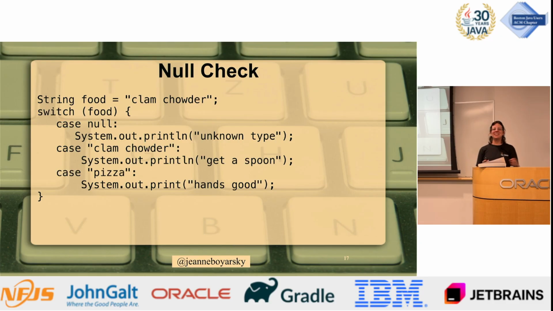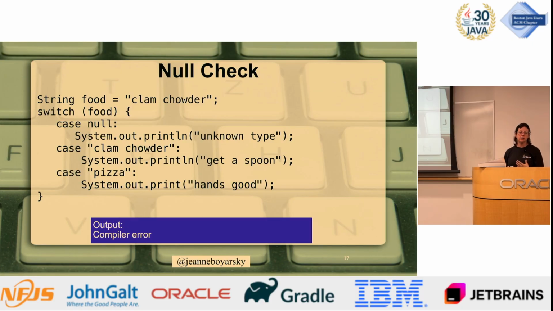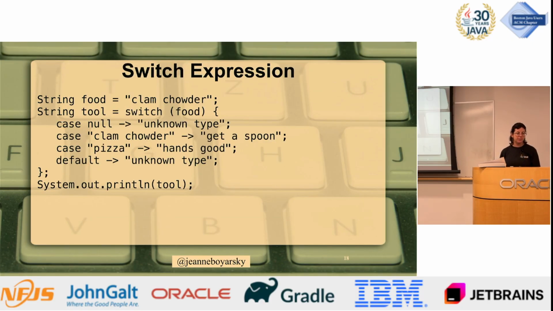In the days of like Java 7, Java 8, Java 11, it was a true statement that you couldn't use null in a case, to the point where no one ever did it or cared about it. It's not 100% true anymore, as you're about to see, which is why I'm highlighting the fact that it was illegal. And it is still illegal in this code. Where it's not illegal is in the new style switch statements. So in a switch expression, you can do case null, or a switch statement with pattern matching, but those are ugly and people don't do those.